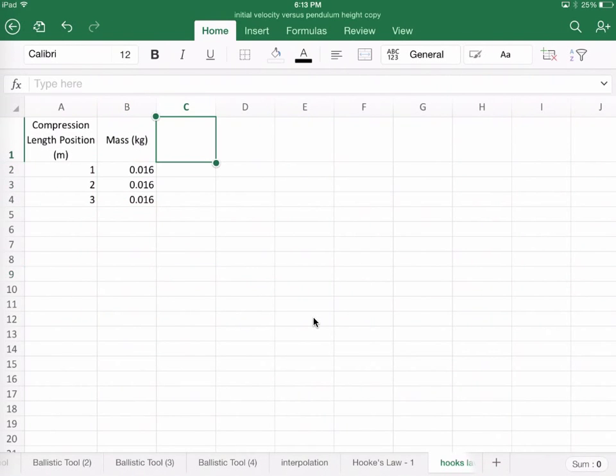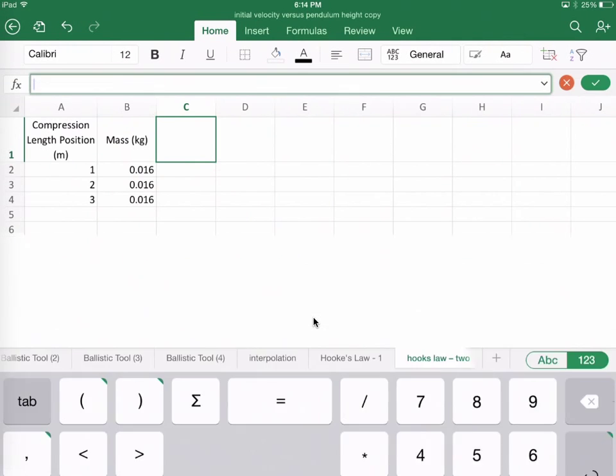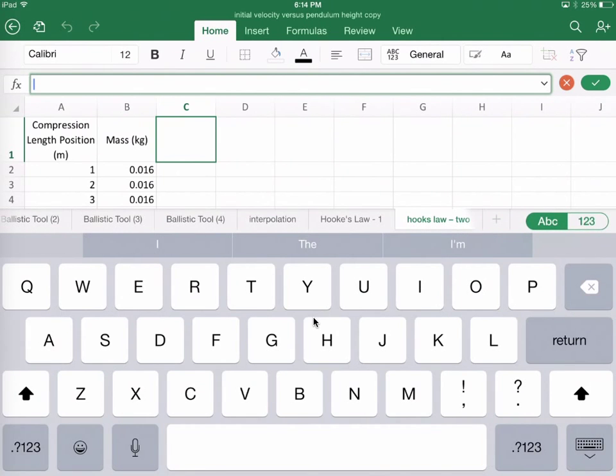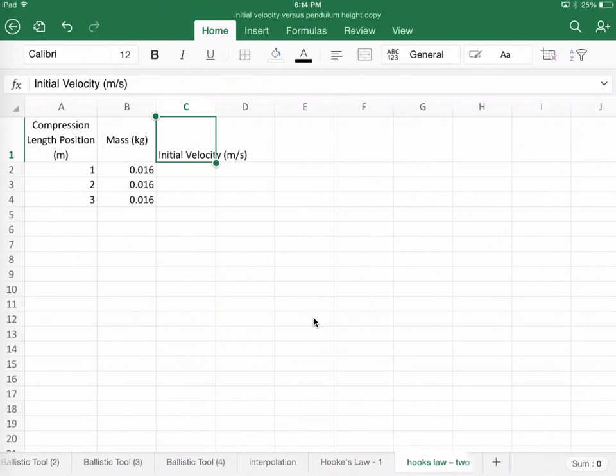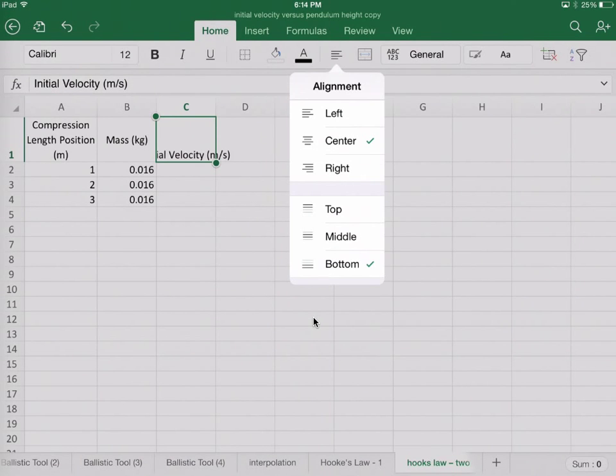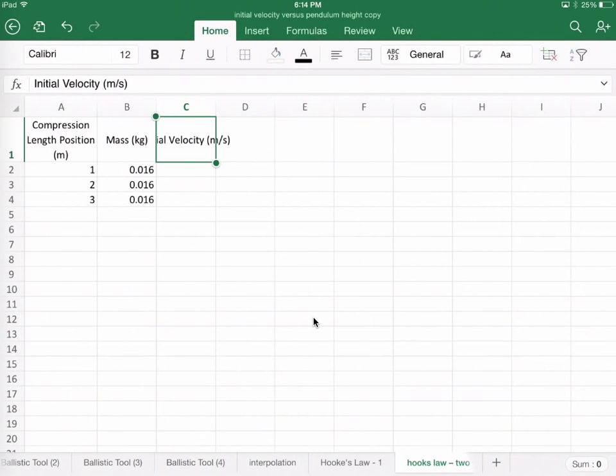The next thing we need is the initial velocity. If I go back to my other sheet, we're just going to grab the initial velocity for these respective clicks, in meters per second. Let me middle center that. Centering and wrapping is superfluous, but it makes it more readable. If you're trying to communicate to someone, you definitely want this as legible and as clear as possible, with no ambiguity whatsoever.